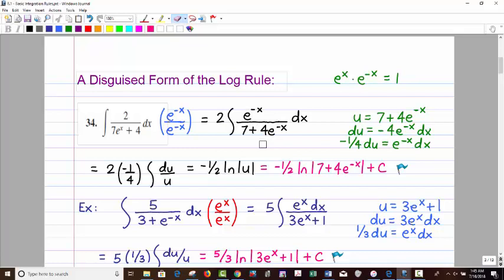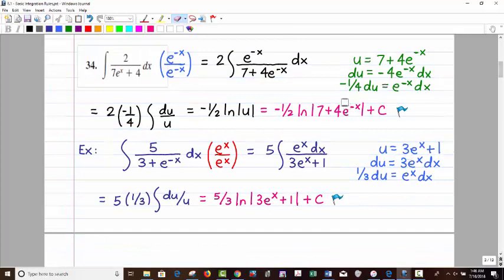Now, that enables us to use regular substitution. So we could not let u be the denominator as it was in the original integral. But now we can. Because if we let u equal 7 plus 4e to the negative x, don't forget the derivative of e to the negative x is negative e to the negative x because the derivative of the exponent is -1. So I have negative 4e to the negative x dx. Divide by -4 on both sides, so it gives you -1/4 du. So negative 1/4 du takes care of that e to the negative x right there. Which, of course, I can leave the du right here, and then I can bring the negative 1/4 out with that too.